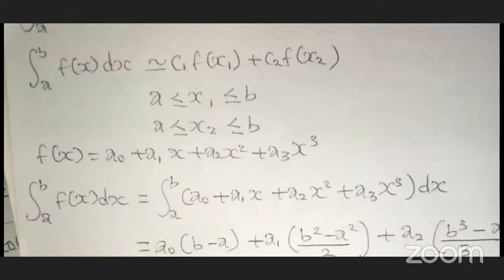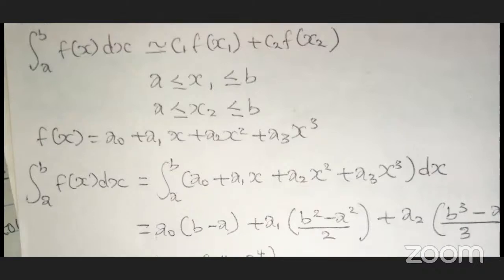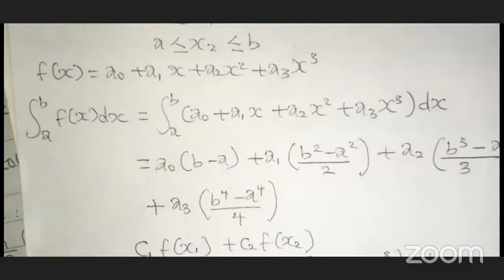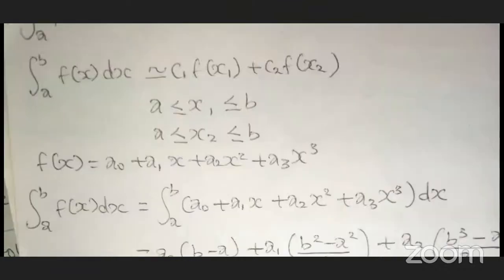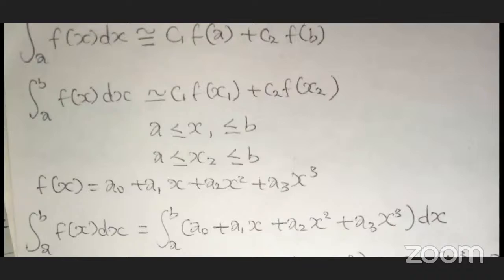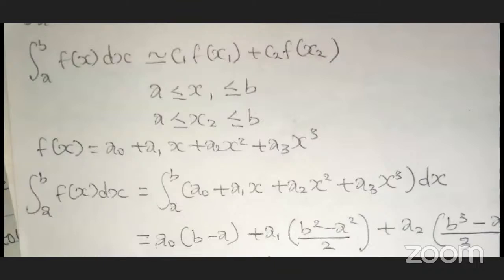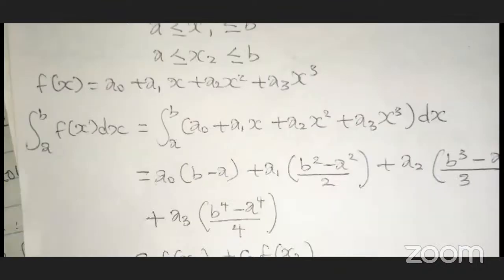That is a naught plus a1. That's a naught x raised to the power 0, and x raised to the power 0 is 1. So that is why we have purely a naught plus a1 x raised to the power 1 plus a2 x raised to the power 2 plus a3 x raised to the power of 3. So from here, we can input it into the value. Since our f of x is this value, anywhere you see f of x, you replace it by this value. That is the integral of f of x dx is equal to a naught plus a1x plus a2x squared plus a3x cubed dx. So I was talking about when you integrate.